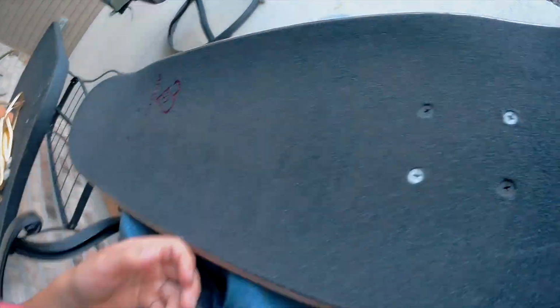Now, on my last board review, the Arbor board review, I think, I did the good stuff first and did the bad stuff after. So I'm going to do the good stuff first on this one too, because why not? So the good stuff, I'm not even going to say it because pretty much everything is good. Actually, I'll just say it, why not?